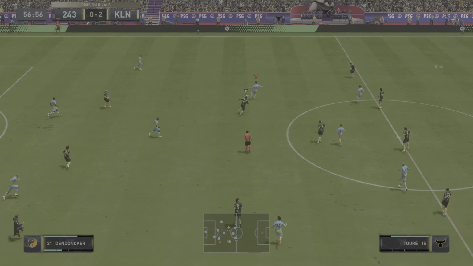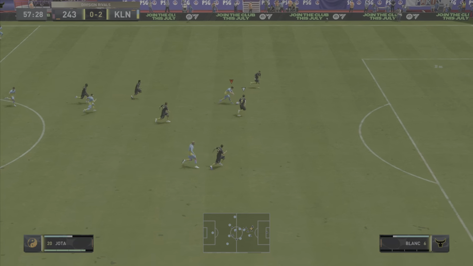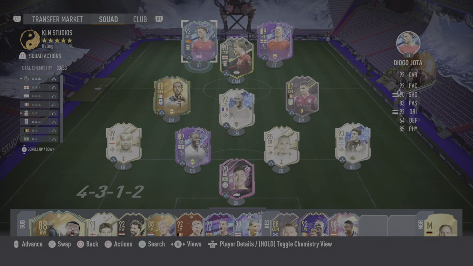Moving on to the next clip here, then Donker gets that into Jota. That is a very good turn. This is a very big chance. Cancel that power shot, cut inside past Blanc, and another beautiful finish to cap this video off. That is absolutely ridiculous. And with that being said, it is time to review the card.